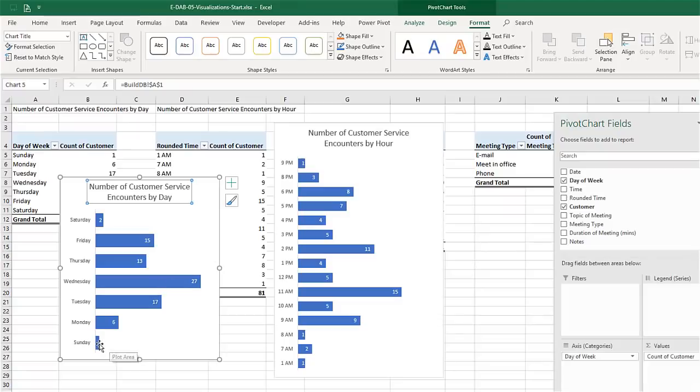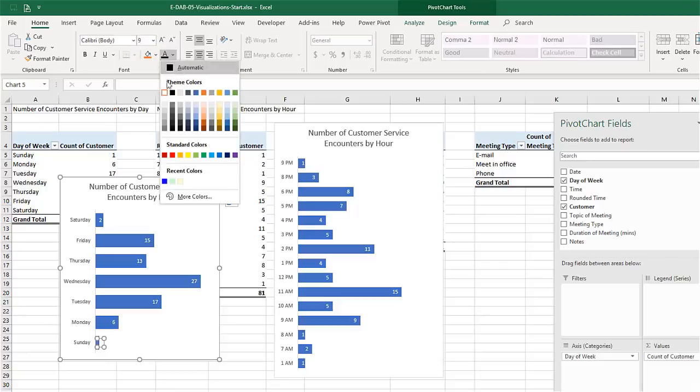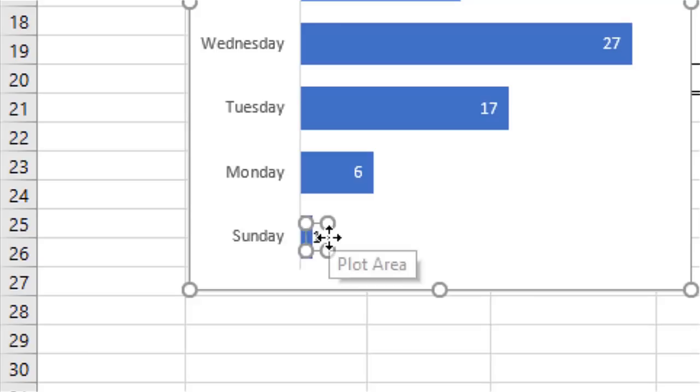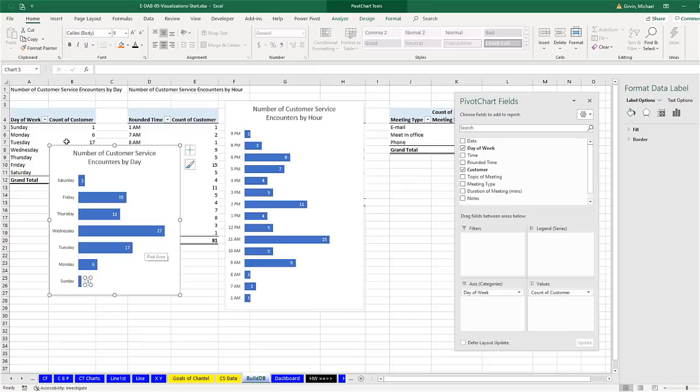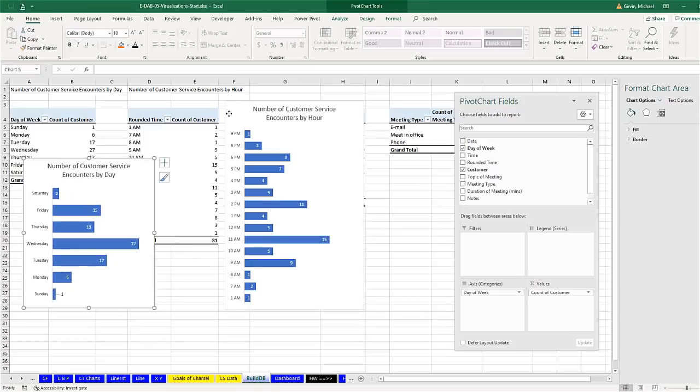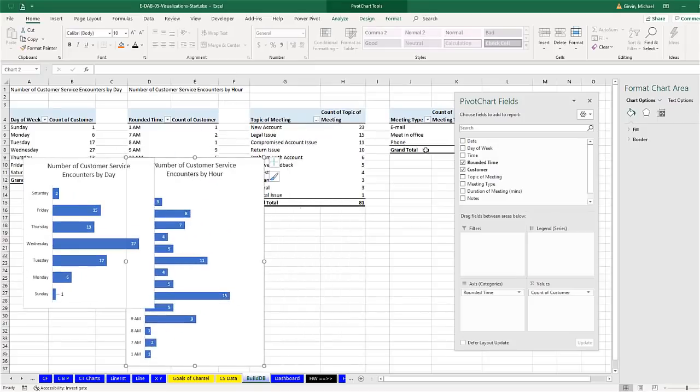Now, it looks like this label down here, if I select it, I can't see it. Notice when I select it once, it highlights them all. But if I click it a second time, I can format just this one label. Up to the Home Ribbon tab, font black. I can use my Move cursor to move it. Now, we have 1, 2, 3, 4 elements.